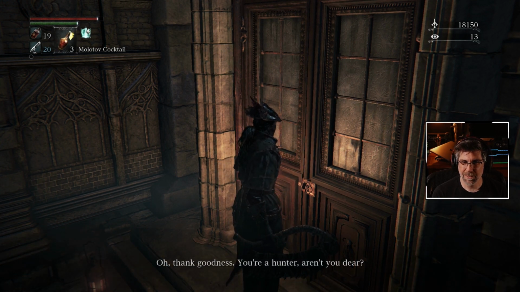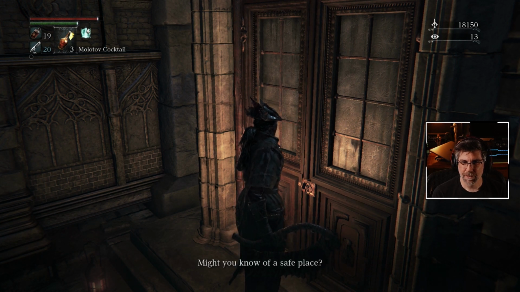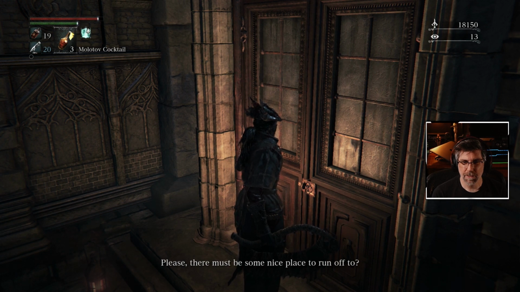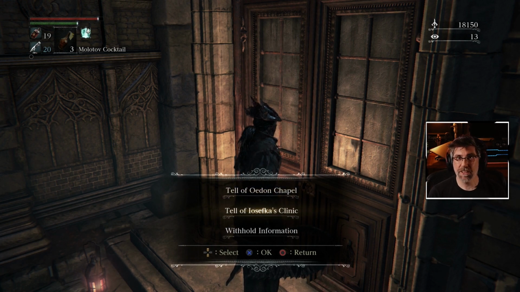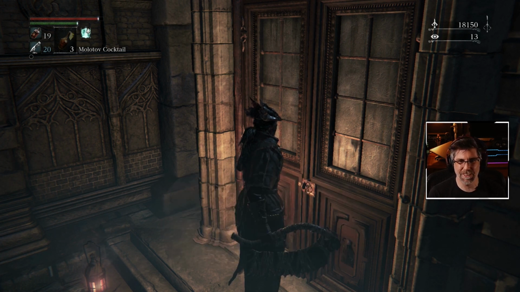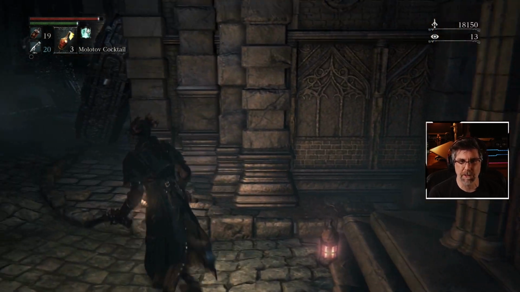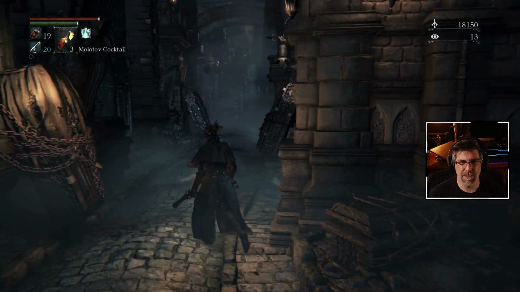Hi again. Oh, thank goodness. You're a hunter, aren't you, dear? Yes. Might you know of a safe place? Oh! The night is long and I've very little of the incense left. You think the incense helps? There must be some nice place to run off to. Yes, I've got a nice place. Yosefka's clinic. No. Go to the Oedon chapel. Oh, thank you, dear. Perhaps I'll see you there. All right. I somewhat cleared a path. You know what? I'm going to go clear a path because I've got blood echoes. Well, no. Let's press on.